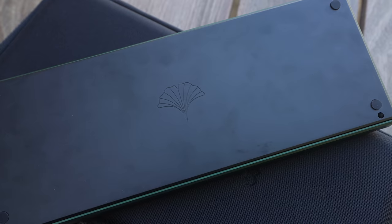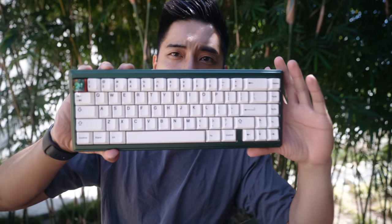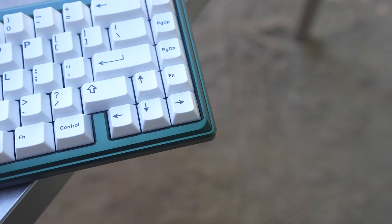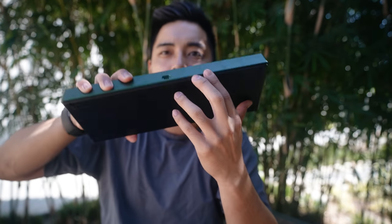This board is more on the deep side. In terms of aesthetics, it's a very clean look. There's the ginkgo leaf on the back as well as here on the front. It has a low-centered USB-C due to the USB-C daughterboard included with this keyboard. I really like the two-tone color — the back is black, the top is green — it really helps it pop without changing too much of the design language of a 65% keyboard.